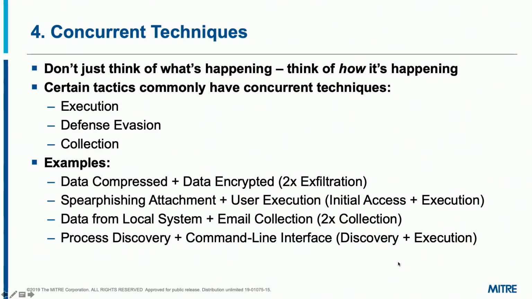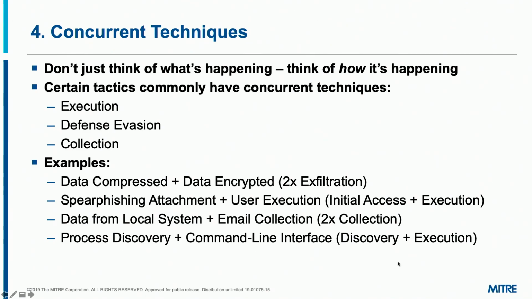So we're showing that a couple things are execution at the same time as there being other techniques. It's important to think about concurrent techniques. So with ATT&CK, don't just think about what's happening. Think of also how it's happening. There are certain tactics that commonly have concurrent techniques. So these are techniques and tactics like execution, defense evasion, collection, where a lot of the techniques are describing how things are happening, where other techniques are describing what's happening.